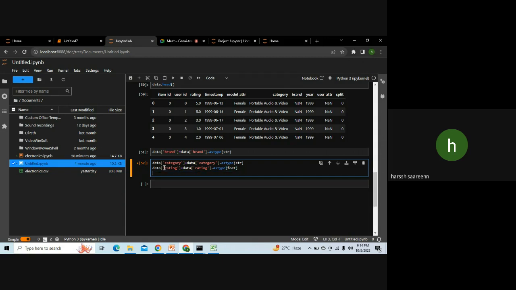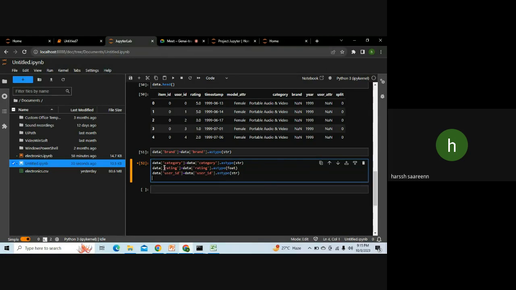Now here we have another one, that is user ID. Under this user ID, we are writing string here.